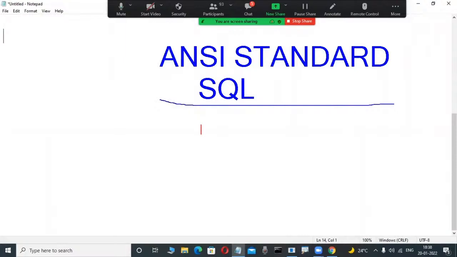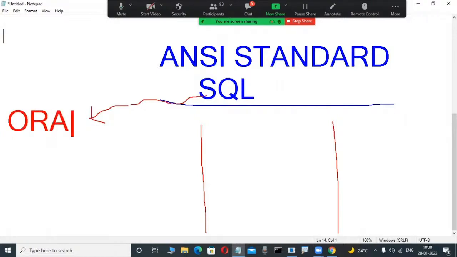I agree, but unfortunately, observe here, from this ANSI standard SQL, Oracle Corporation created their own SQL that is called Oracle SQL. That is important, and so many fellows don't know that.